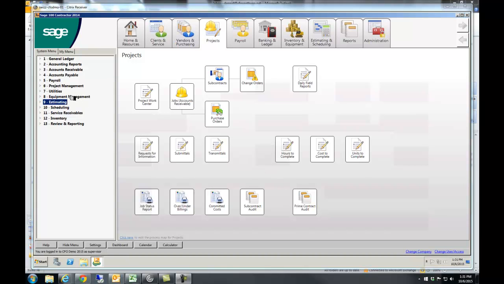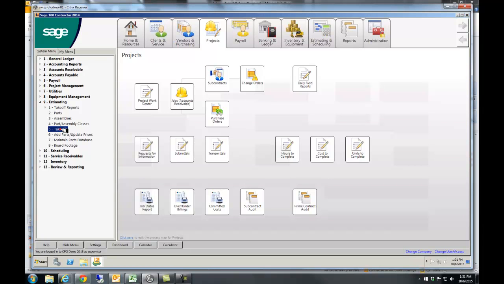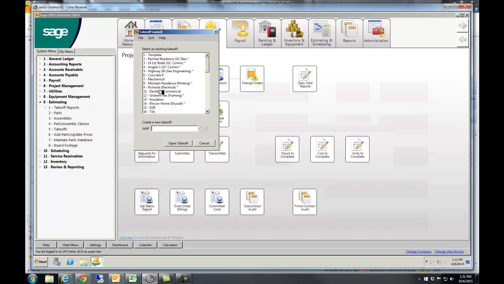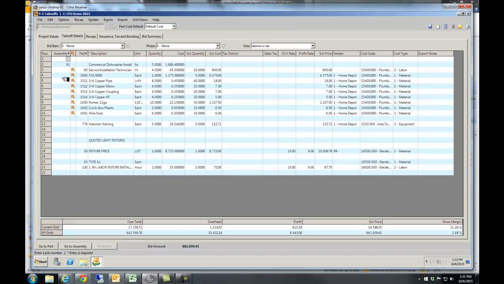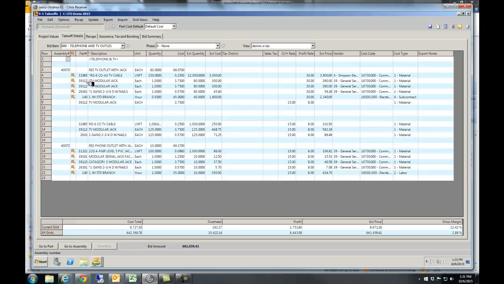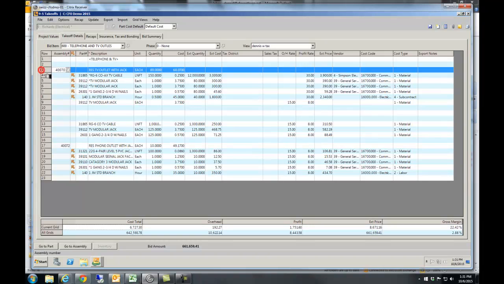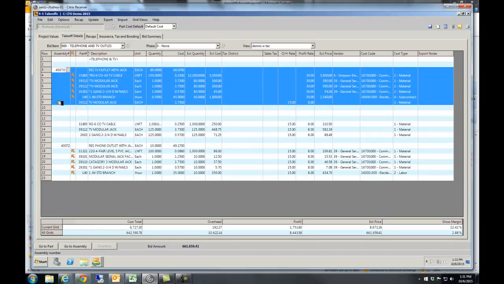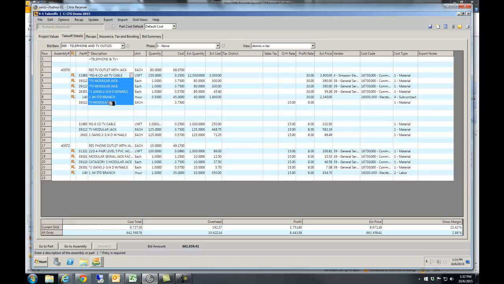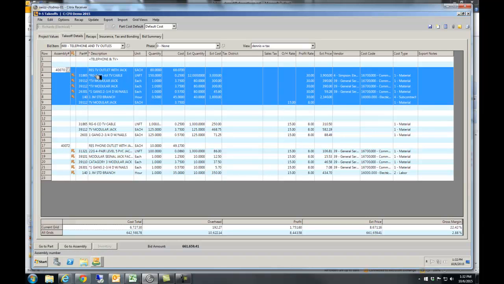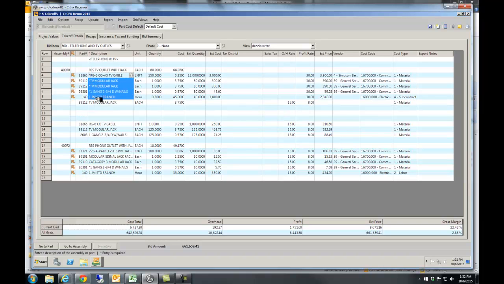So estimating, I really like to see how you're estimating today, but I'm going to show you just a very simple one. We've got electrical. Let's do this one here. So this is a job that I have. It's an electrical project. Very simple one here. So this is what's known as an assembly, and these are the parts that make up that assembly. So I usually refer to this as the recipe, and these are the ingredients that I need to make this, okay?